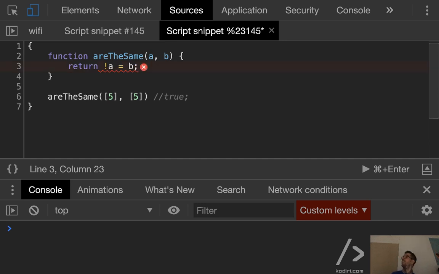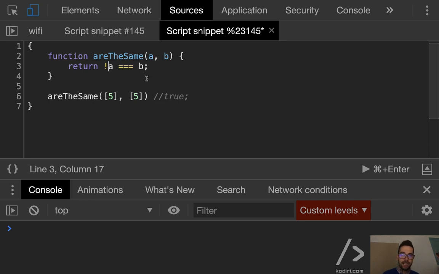Triple equals. You put the exclamation mark next to the array brackets.